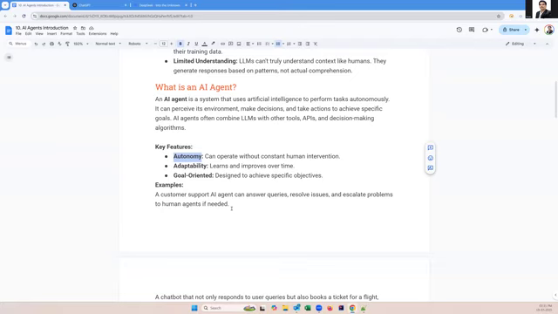For example, let's say there is a customer support AI agent. What exactly will a customer support AI agent do? It can answer queries, resolve issues, and escalate problems to human agents if needed. In most e-commerce applications, we are able to see that. Whenever you start chatting in the chatbot, an AI agent is invoked and it will be able to answer your queries.